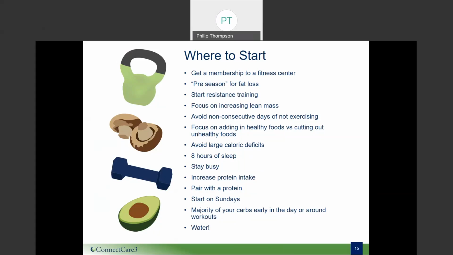Muscle tissue is the same thing. It'll be easier to maintain lots of muscle tissue if you have more. It's kind of like building yourself up, preparing for a fat loss phase, right? And by doing this, because your body is probably going to be new to it, chances are if you just start resistance training, not even worrying about cardio or diet right away, you'll put on muscle tissue and lose fat at the same time.